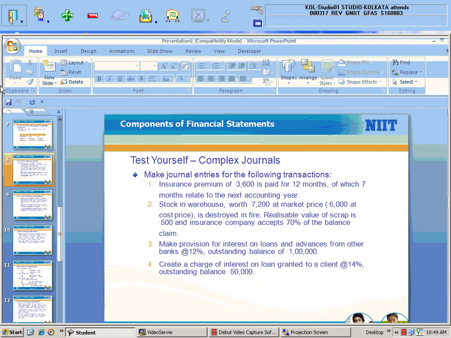Prepaid expense is an account which represents the insurance company. So the insurance company received prepayment of premium, advance payment of the premium. So debit the receiver, and cash went out. Cash being a real account, the rule is credit what goes out. So the cash account has to be credited.